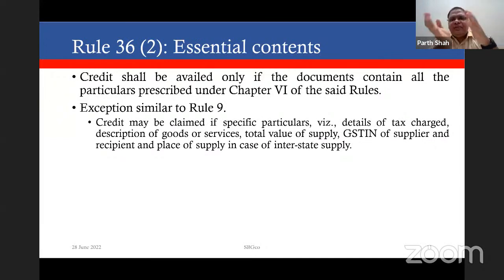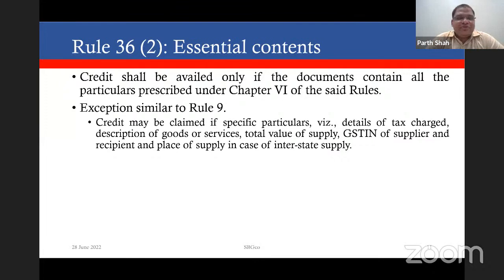So if you remember, in the last session, Aman took you through the various documentary requirements on the output side. We have to ensure that when we receive an invoice from our supplier, all those particulars mentioned therein are incorporated. For example, if you know that a supplier is required to comply with invoicing and is not complying, make sure that you have obtained assurance from him that he has complied with the invoicing, or if not, at least take an indemnity from him that if in future your input tax credit is denied on account of his non-compliance with the provisions, he will reimburse you the losses.